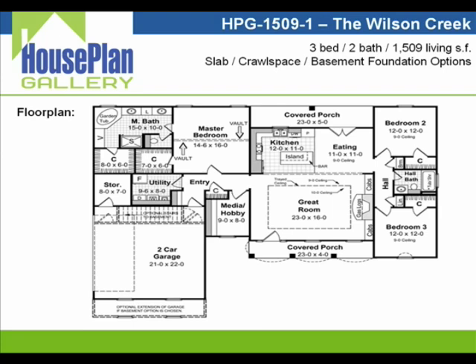As we go into the kitchen, you'll notice the excellent views out of the rear of the home and the large island with raised eating bar. To the right is a breakfast area which has plenty of room for your growing family and easy access onto the rear covered porch area.